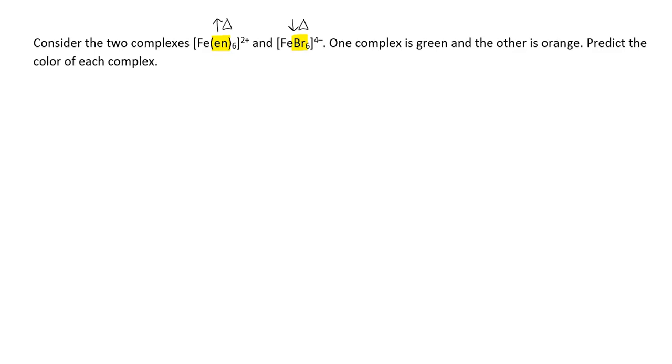From there, I go through my arguments about energy and wavelength in terms of what is absorbed. So my ethylene diamine complex has a larger delta, which means a larger energy. Larger energy corresponds with absorbing shorter wavelengths. And when I look at the bromine complex, I have a smaller energy and a longer wavelength. So for the moment, I'm going to stop there, and I'm going to switch my line of reasoning to the colors of the complex.